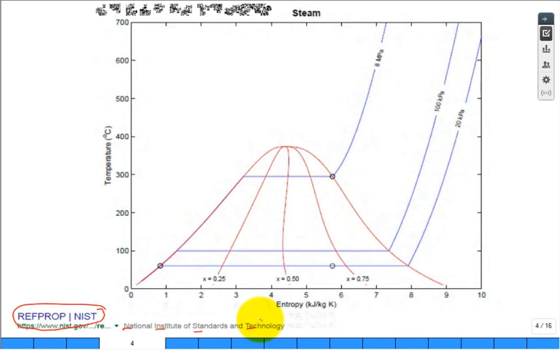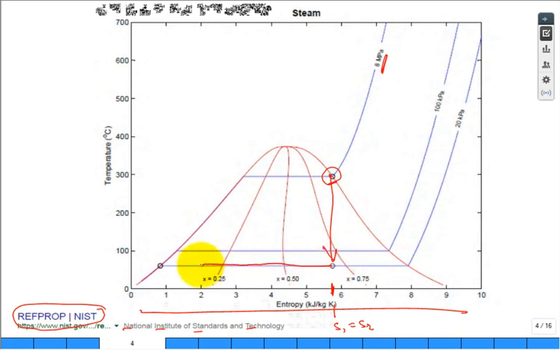Right. Anyway, here is state 1, saturated vapor at the 8 megapascal. There is state 2. You expanded it. It's constant S. Notice this is the x-axis, S. Hence, S1 is equal to S2. It's a straight line down. And then instead of condensing and stopping, you condense all the way over to state 3, saturated liquid. Okay, but state 4, where did state 4 used to be in the Carnot? That's where it used to be. That's where it used to be in the Carnot.